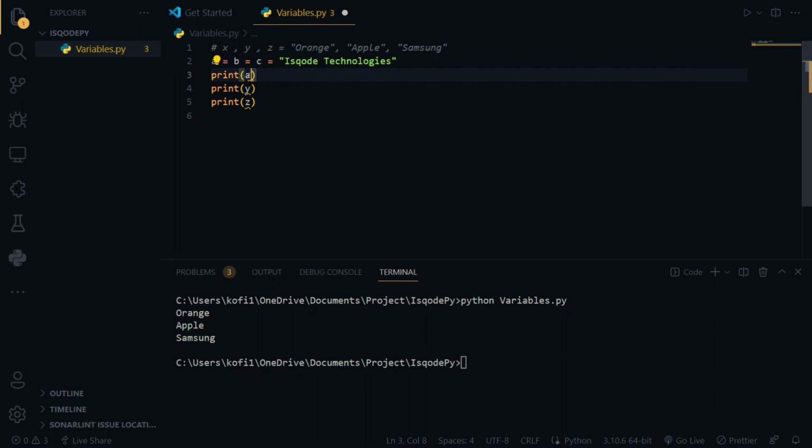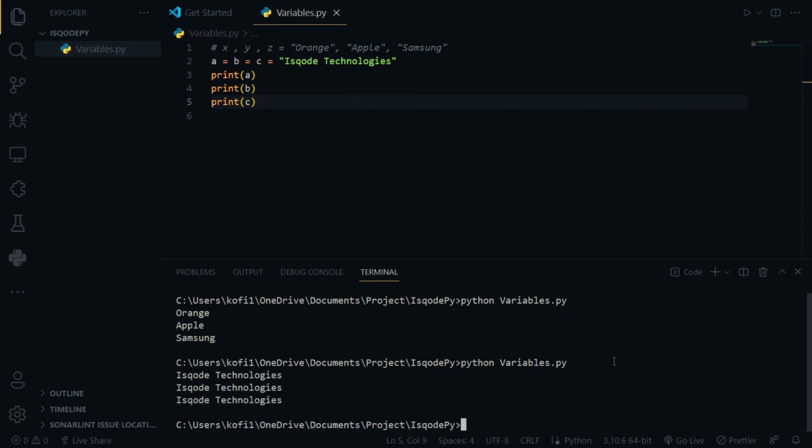Then I'll say print a, print b, then print c. When I run the code here, it should give me East Code Technologies 3 times because different variables are assigned to the same value. That is how we can assign variables to the same value.